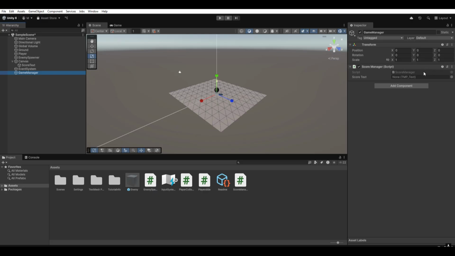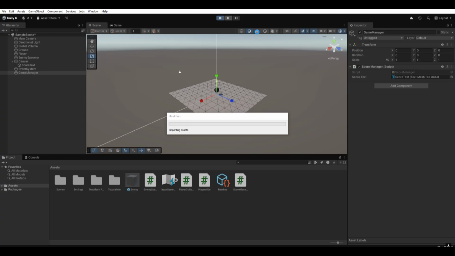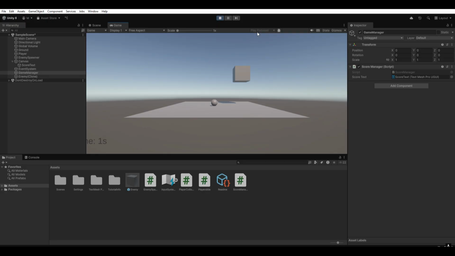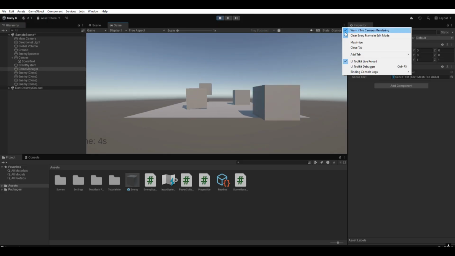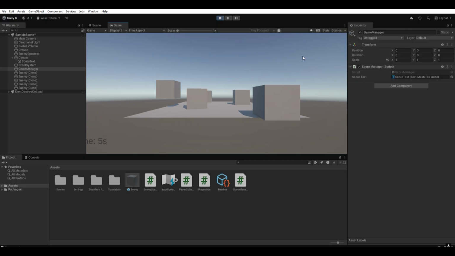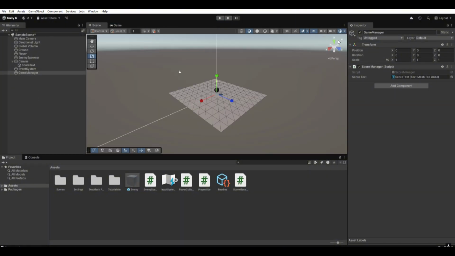Okay, so the score text, wait, let's see, maybe that'll work. Wait, I don't understand.